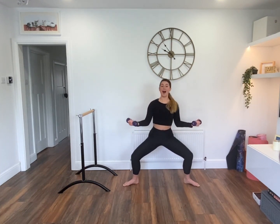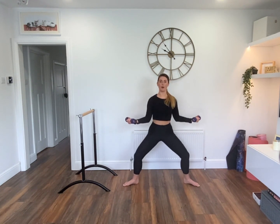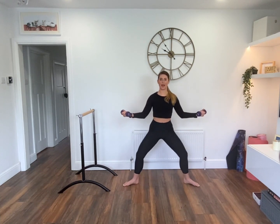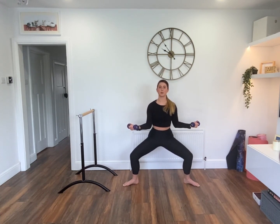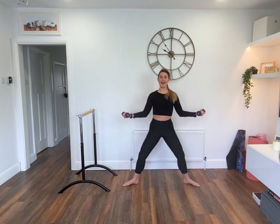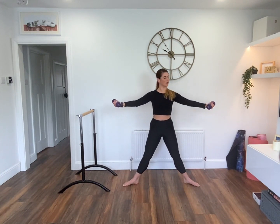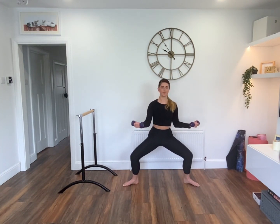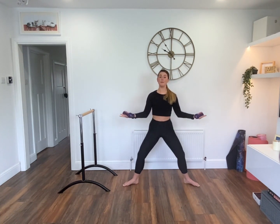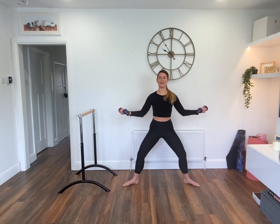So these are our spine twists, which we want to include in all of our warm-ups, so that our back is nice and mobile before we get going. But I also want you to think about switching on your obliques, to bring you over and then to bring you back to the center. So the obliques are our waist muscles, all part of our core. And they also help to stabilize our pelvis and also our spine as well.